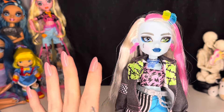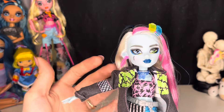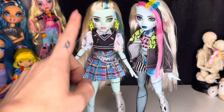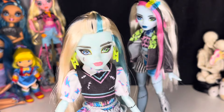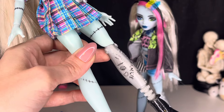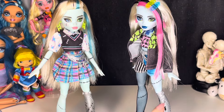As far as articulation goes, they have all of the same articulation that we know and love, with articulation in the neck, the shoulder, the elbow, the wrist, the chest, the hip, and the knee. As far as the hair goes, super soft hair — it is Saran. And here's just a little comparison between the first release Frankie and the Core Refresh Frankie — it's like freshman year, sophomore year. I just changed their hairstyle and gave them boots instead of the pink sneakers. I really hope they fixed the issue the first release Frankie had where the writing would rub off on the leg and the stitch work too, so I really hope that stays on better with this new release.